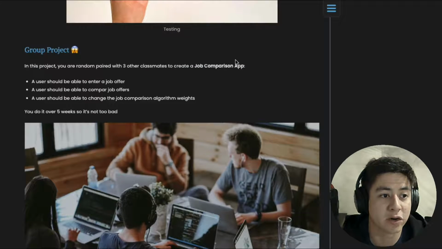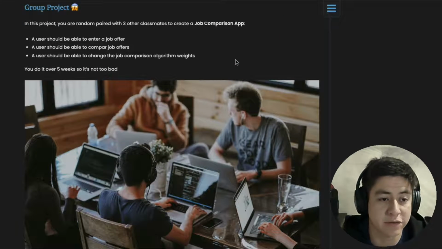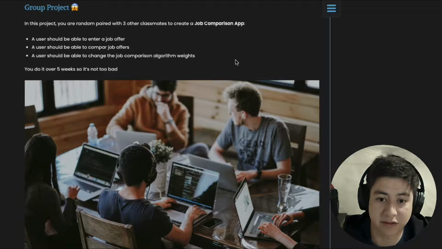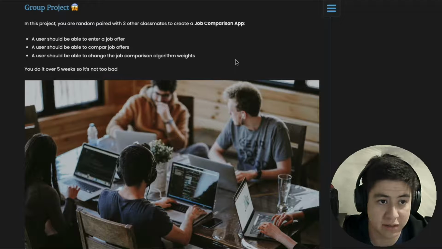All right, so now the best part, group project. So like I mentioned, this is spread out over 5 weeks during the course if you took it during fall or spring. I don't know about summer. But anyways, you're going to basically implement the assignment 5 job comparison application using Android. And so it's going to have to work, actually. The TAs will run it and click the buttons and test that it all works.